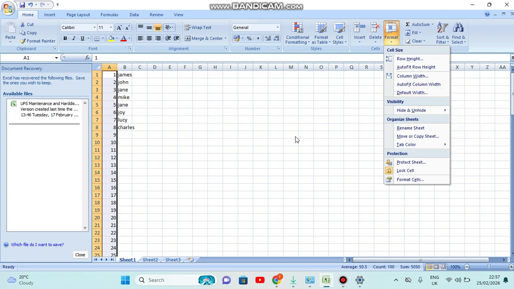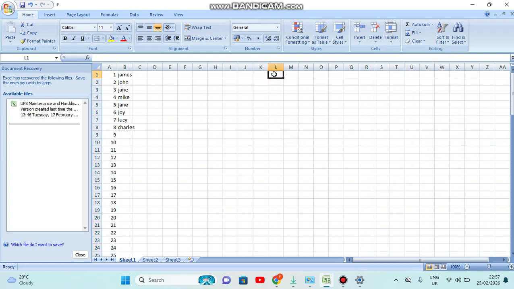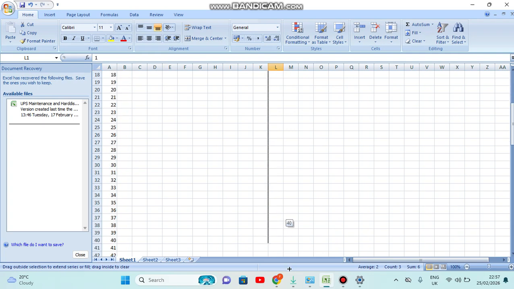But for today we are sticking to naming the numbers from 1 and dropping the numbers downwards. As you can see, 1, 2, 3. Just give it 1, 2, 3. Click, drag and drop. Go to that dot sign. You shall see a plus sign where you drag and drop to the last end to get your numbers. Maybe we shall get around 51.